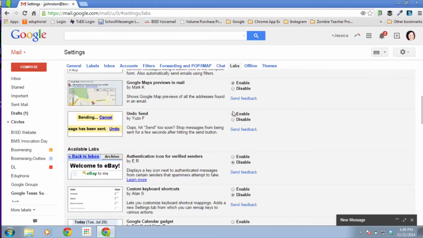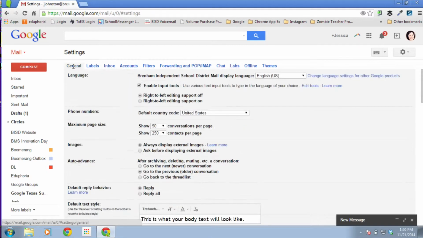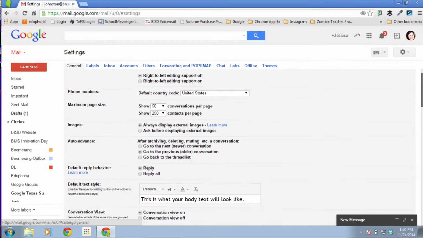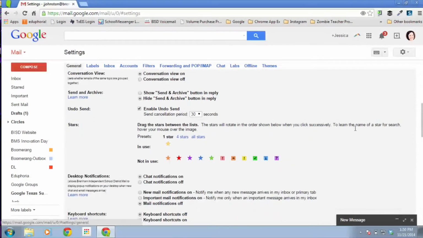Once you click on enable right here in the labs tab for undo send, now it gives you the option back under your general tab, and scroll down just a little bit. The default cancellation period is 5 seconds. But if you're like me, you need all the help you can get. So once you enable undo send, you can go back to your general tab and you can change that to 30 seconds so that you have up to 30 seconds to call that message back.